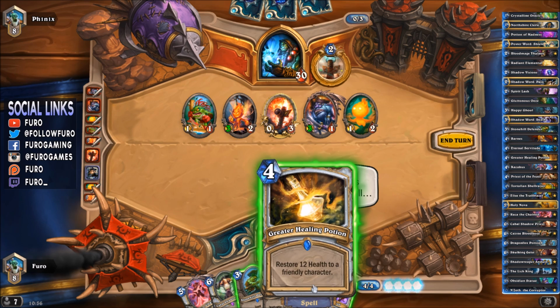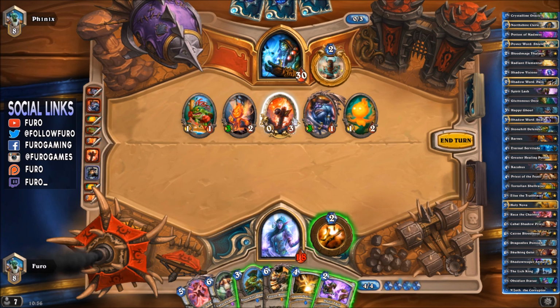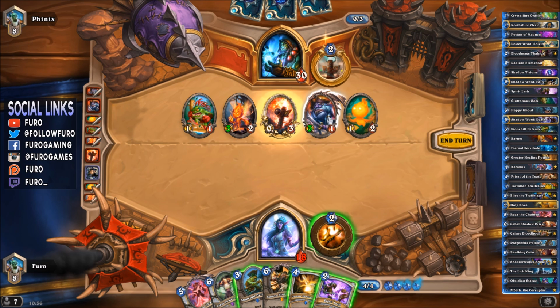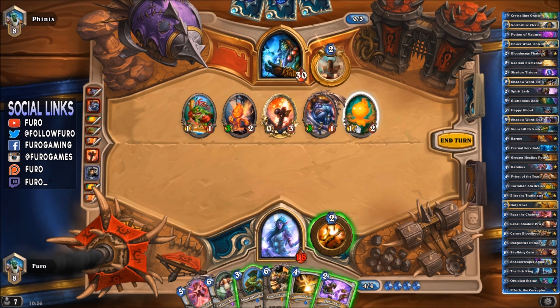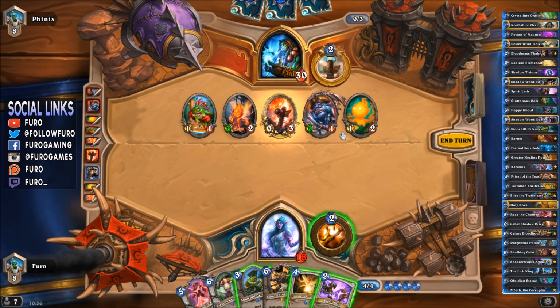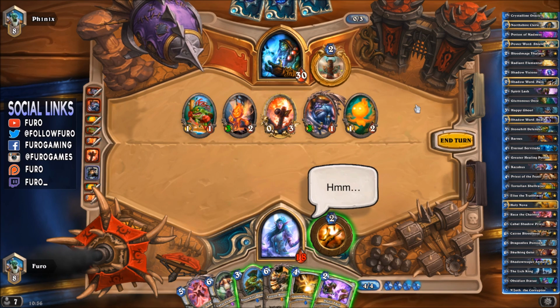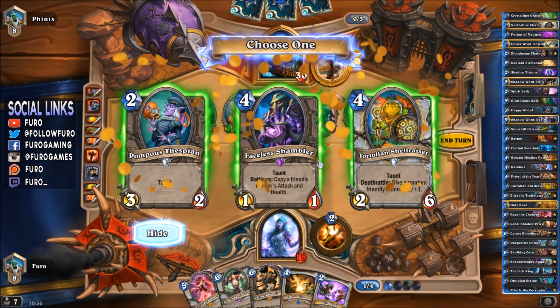So we could just go Greater Healing Potion now, or we can go Stonehill Defender, for example. One of those. If we get Stonehill Defender, we are probably not denying too much. On the other hand, there is a possibility of using Firefly and the Flame Elemental for a trade, and then these are staying at 1 life, as long as he's not getting a Healing Totem. And then we can just use Spirit Lash next turn and boom, everything is going down. That might be a cool idea, so I think we're trying that.